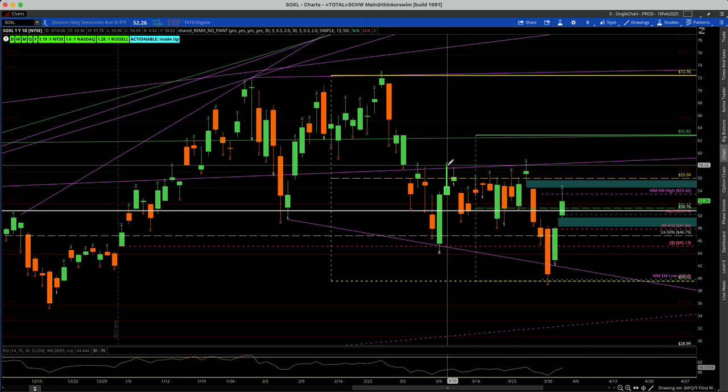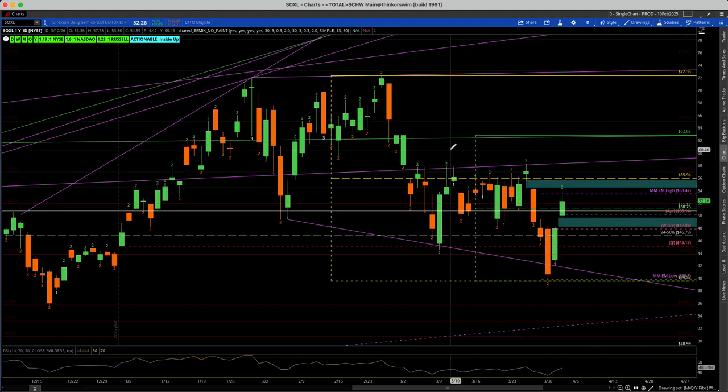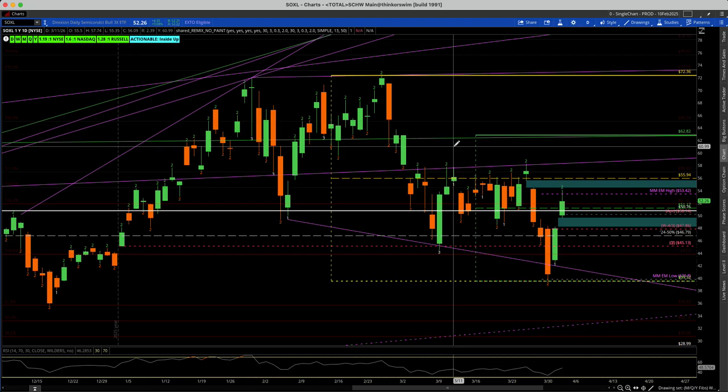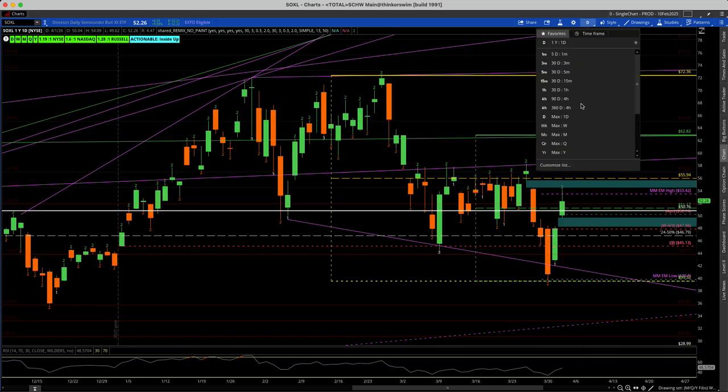We had some economic numbers that dropped this morning as well. Didn't quite seem to affect the market that much. But we still got to keep that in mind as a variable out there that can affect price. But yeah, that's what we've got on those short-term time frames all the way up through the one-day chart.